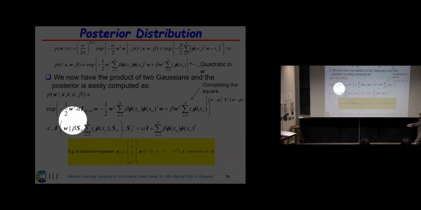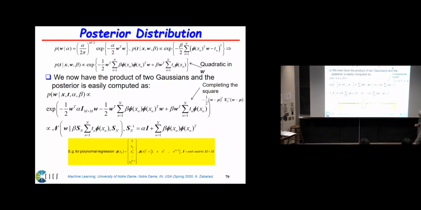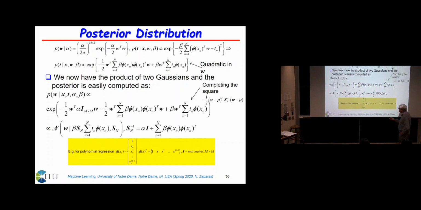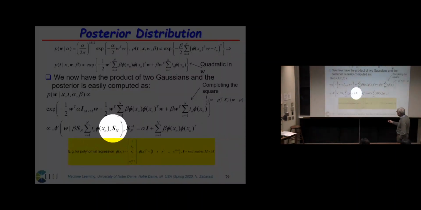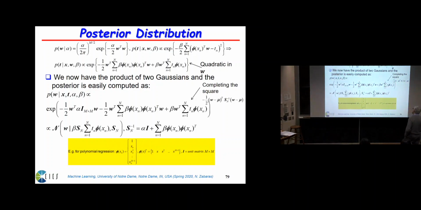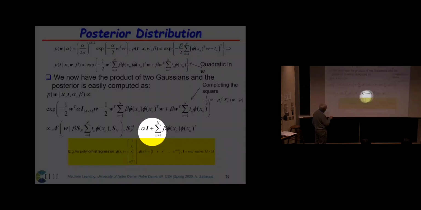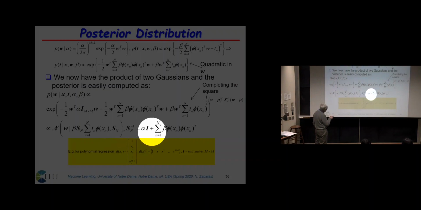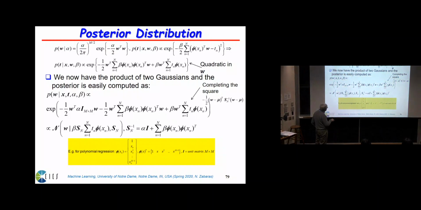If you keep the exponentials, you immediately recognize that the result is a Gaussian that has this nice mean and this covariance. And what is the covariance? It is given by this wonderful formula. And actually, you notice it is the inverse covariance that comes from this nice formula, not the covariance itself. Which means that if you need to do calculations involving the covariance, you're going to have to invert this massive matrix. So you compute Sn, and once you know Sn, you know what the mean is.